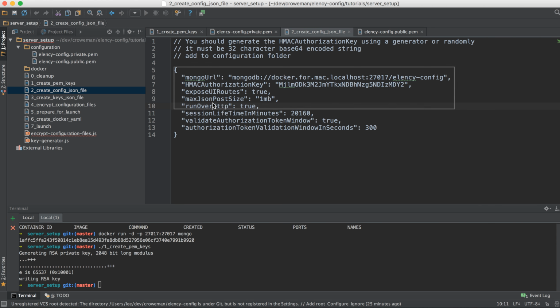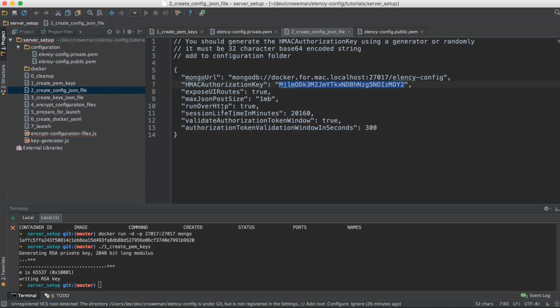Then I need to create a config.json file. All these settings are further detailed in the server readme, but basically there's a Mongo URL and a 36 character base 64 encoded string for creating authorization keys.